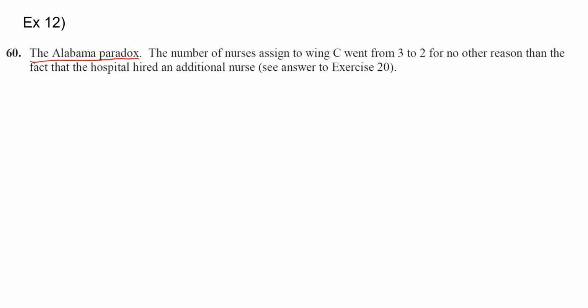We good? The total number of nurses increased, and the C wing went down from 3 to 2. So it has to be both things. It has to be an increase of something, and also the seats have to go down, or the number that was originally apportioned has to go down. If it was just increased and then everything went up, and then one went up by 1, everything else remained the same, then it's fine. Okay, are we good there? Okay, that was 4.6.